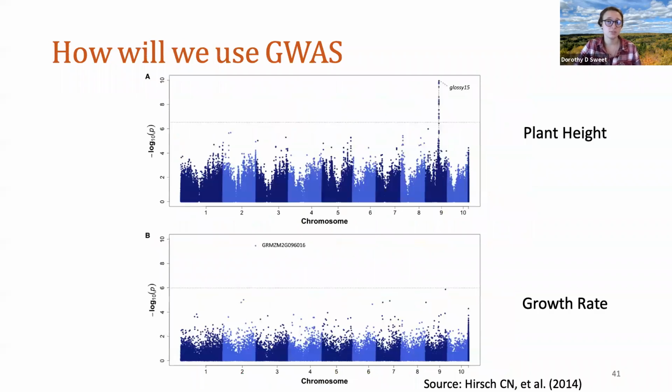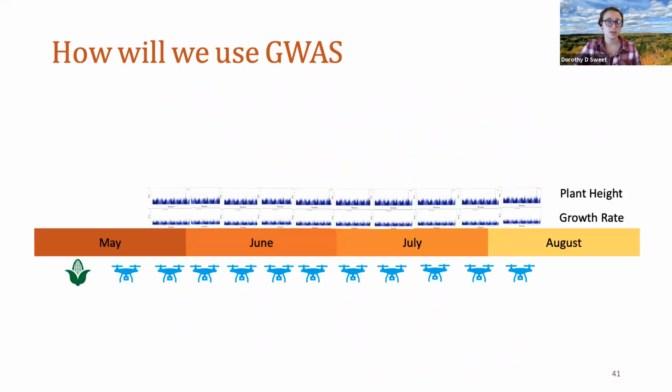After identifying those points of differences across the genome, I will confirm the gene's connection to the trait. This process will be fairly simple because of all the data I've collected and the data we already have from previous research. Additionally, I will not only be able to look at the genetic conditions to height throughout time, but I will also be able to look at the changes in growth rate over time. From this information, I will be able to determine if the genes stay consistent from one time point to the next, and whether or not the genes regulating the growth stay the same.